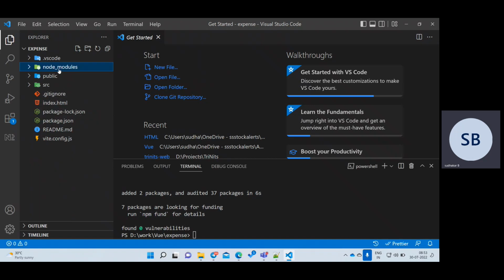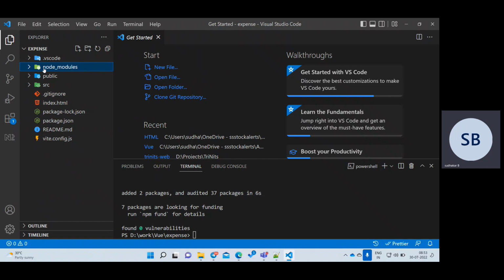So now tell me, what is this node_modules folder? This is nothing but a list of libraries for our project, and this folder is automatically generated. Don't go and add anything and don't go and delete anything. It is automatically generated. Whenever you want to regenerate it again, what is the command? npm install. That's all. Automatically that folder will be created, all libraries will be included. We don't need to do anything.